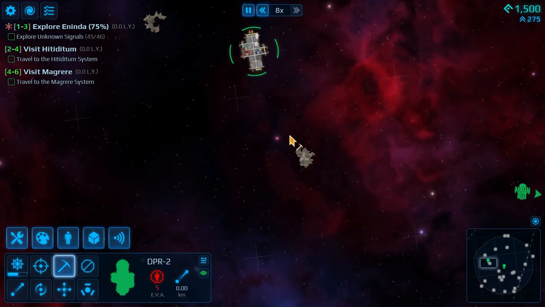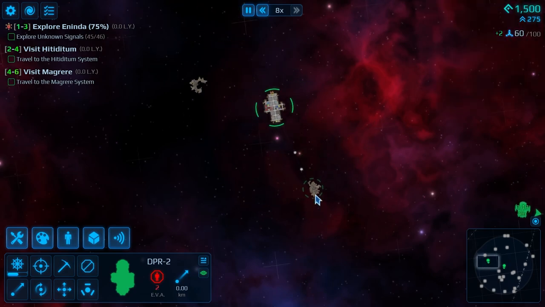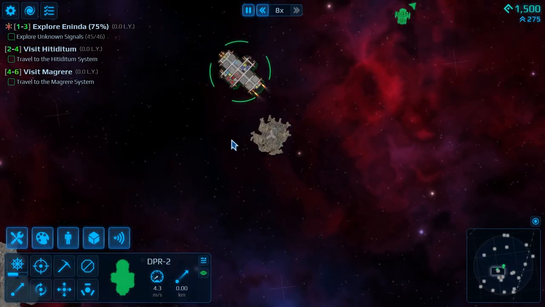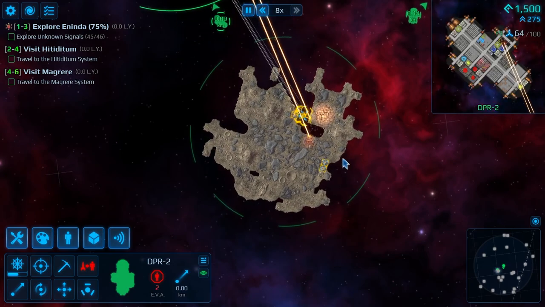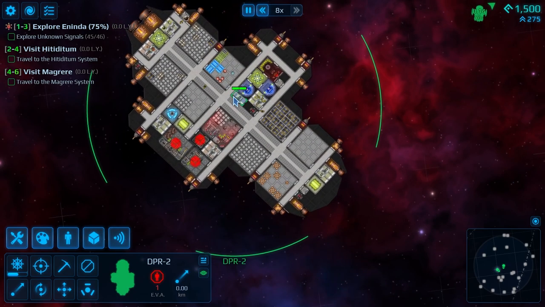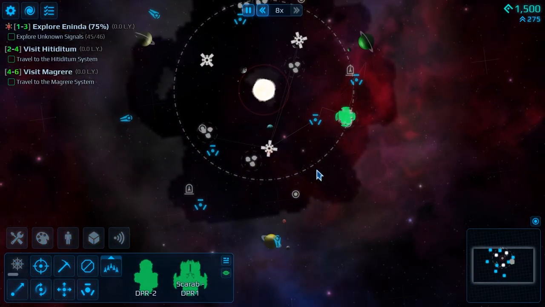And down here as well, just get a little bit more energy for the trip ahead. And we may as well grab this one too, since it looks like a fairly large asteroid. Well, I mean, it's not gigantic, but still, each one of these nodes has more than one element of fuel, so that's good enough. All right, time for us to decide where we're going.